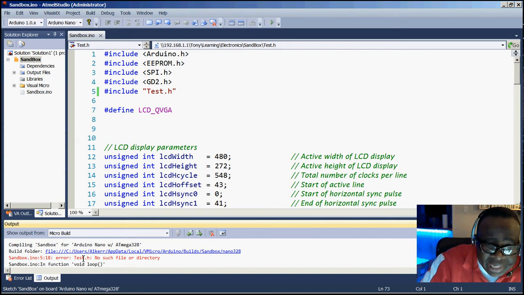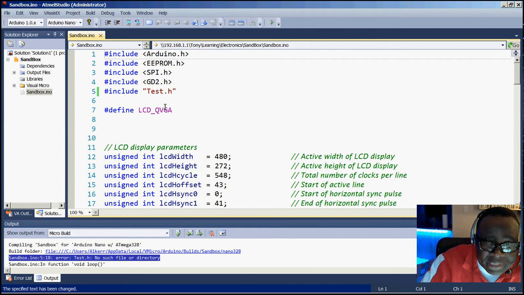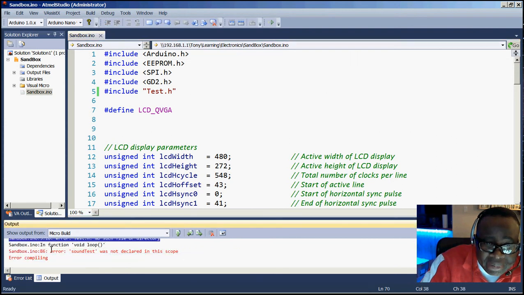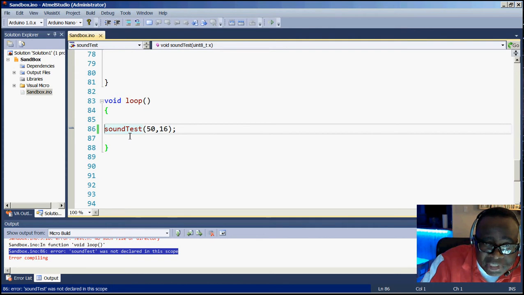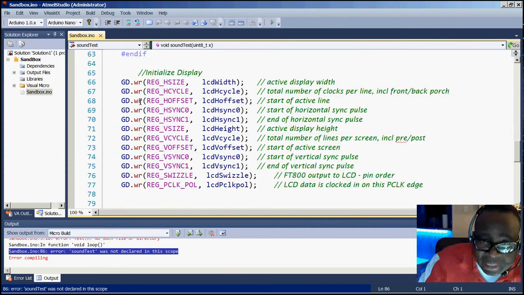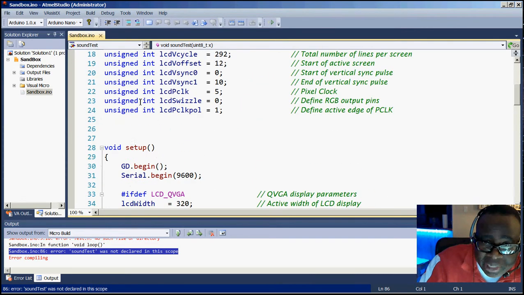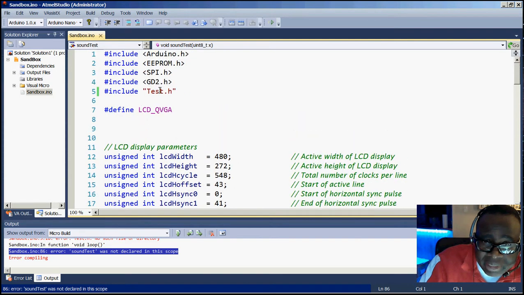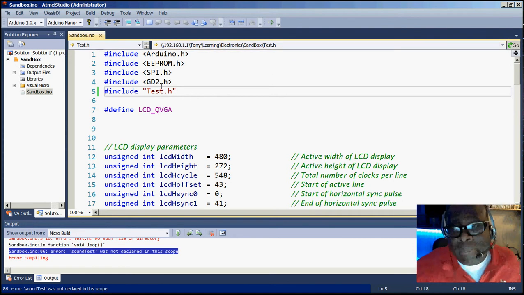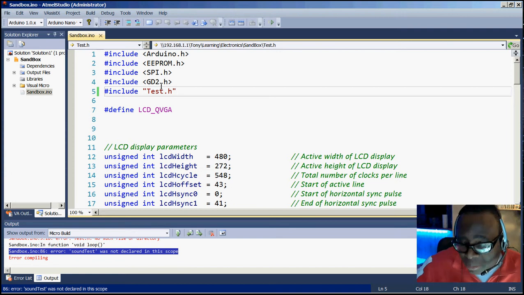This is that H test. You click on it, and it tells you it doesn't exist. Subsequently, it will give an error that the sound test was not declared in this scope, which would be this function I'd written, which is part of this H file right here, your header file. It's kind of weird because it's showing it exists here in this directory, yet it is not compiling. So what causes that?